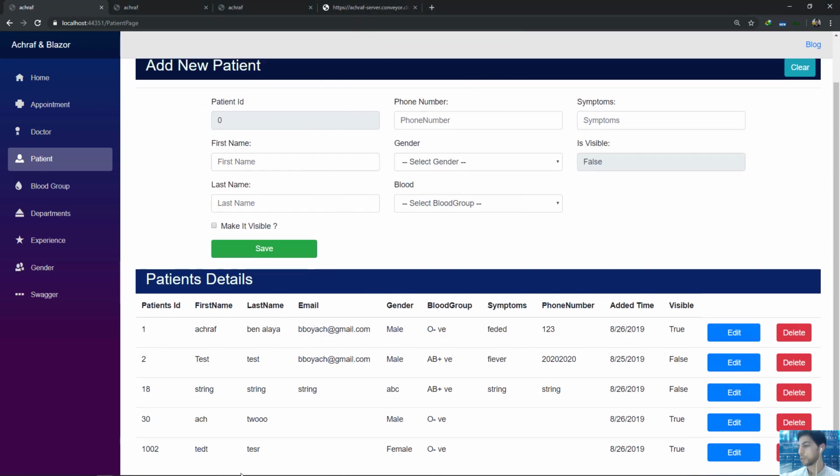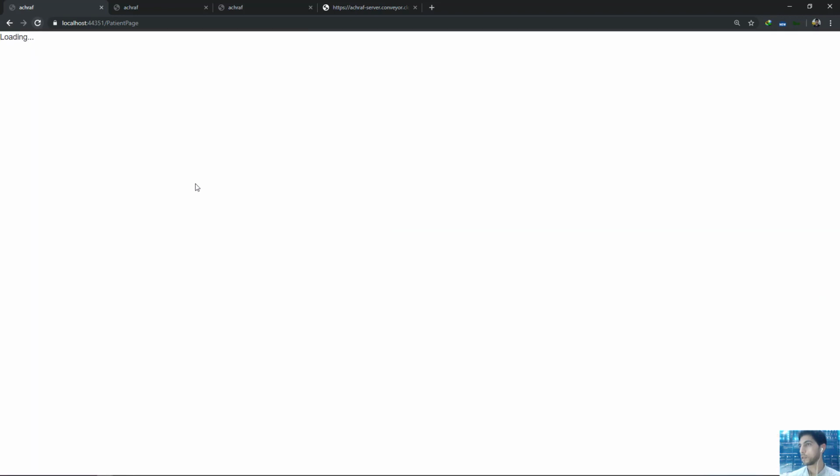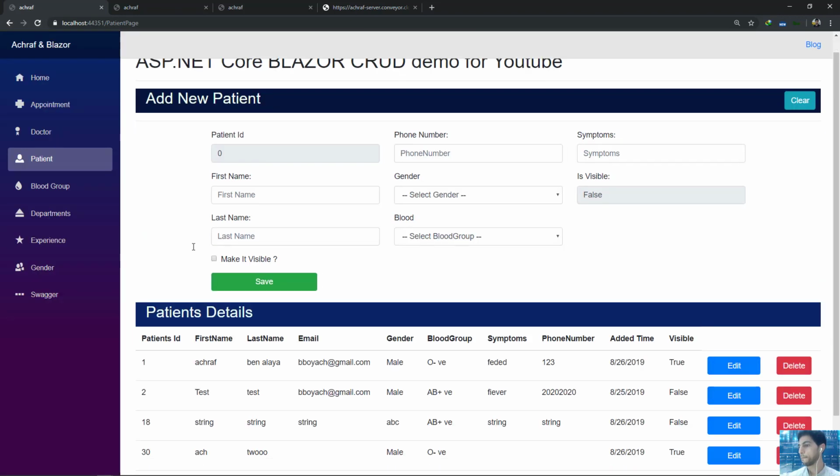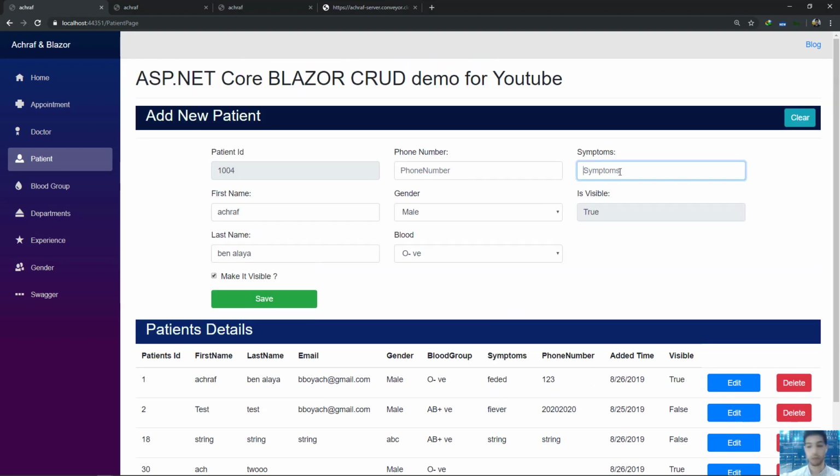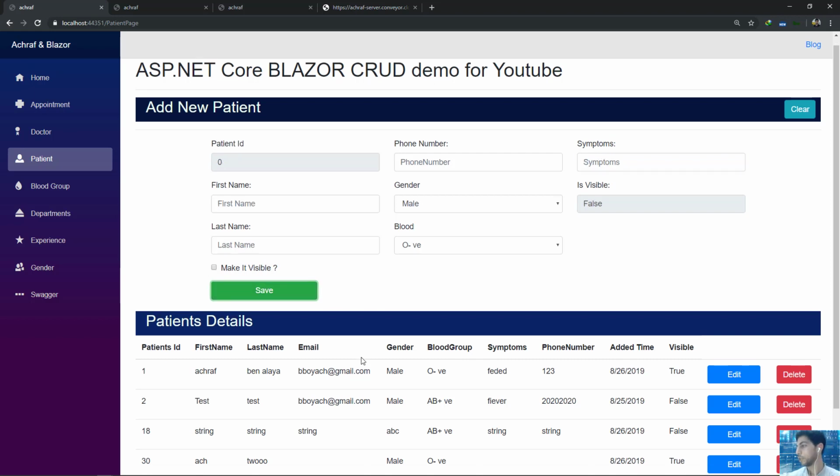If I go to patients, we have the new patient right here that we have created right now. I can edit right here, add fever as a symptom. It's pretty hot right here, so save.